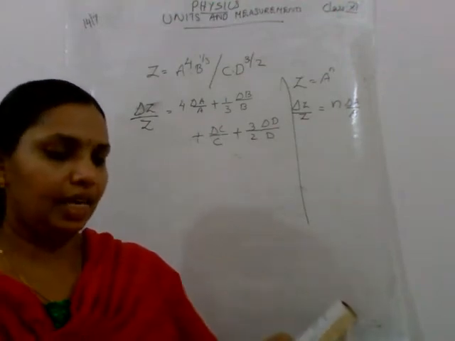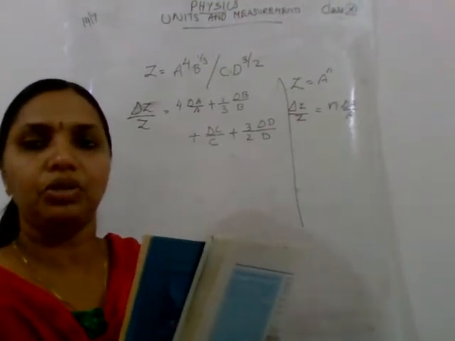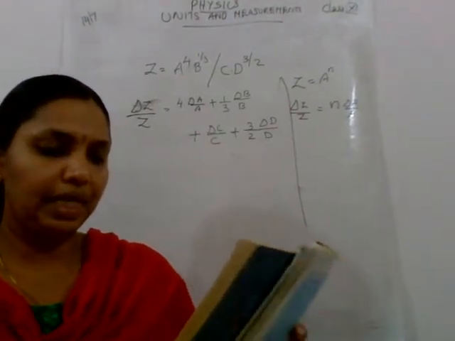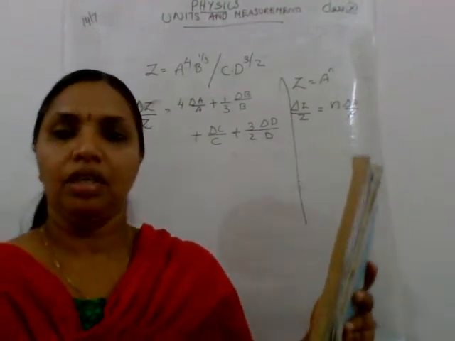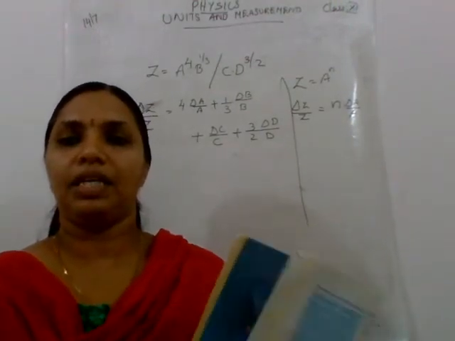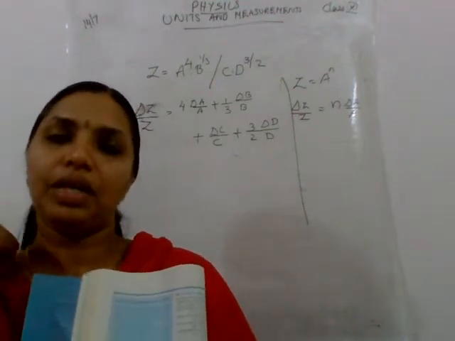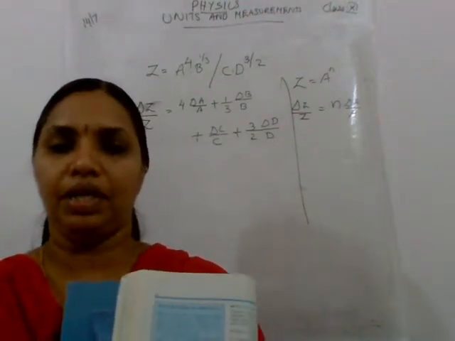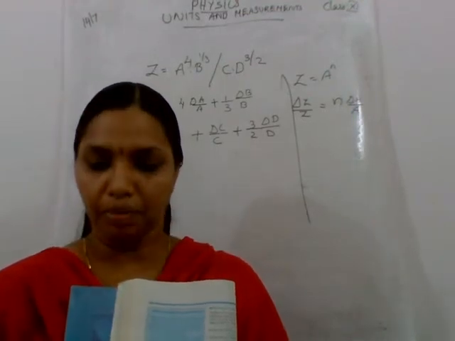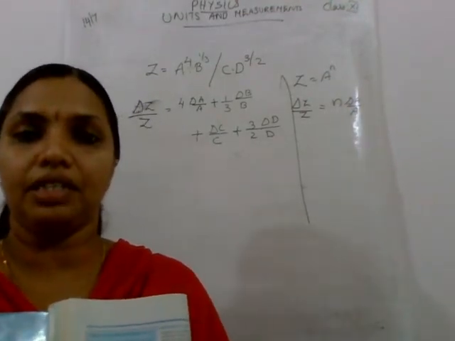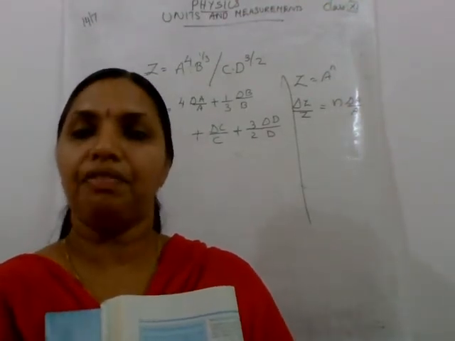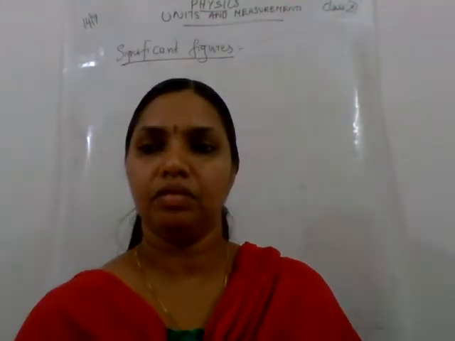And the last question, that is example 2.12, you read and try to solve. If you are not getting it, I will explain in the next class, or you can contact me, call me, and I will explain. So next we have to discuss significant figures. That is our next topic, significant figures.